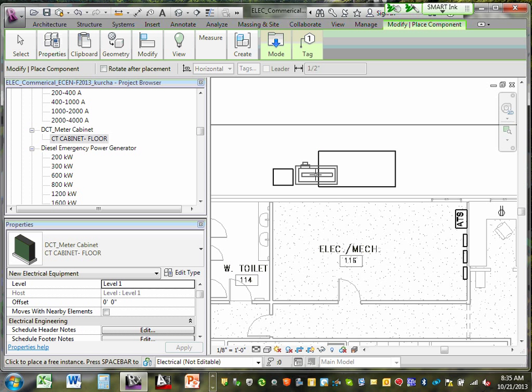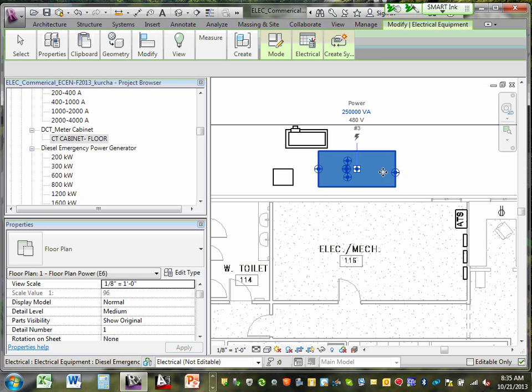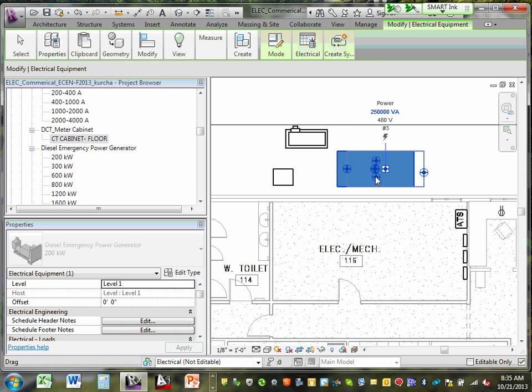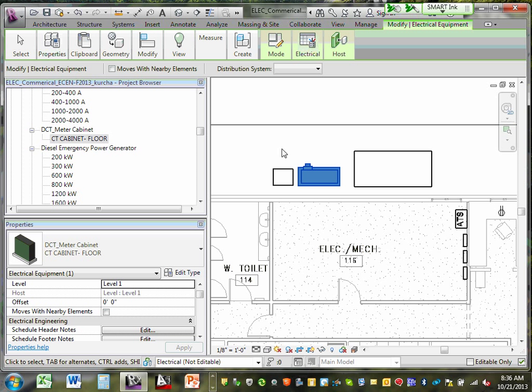Now, here's what we're going to do, guys. I'm going to drop it right here, and then I'm going to move my generator. Click on your gen and hit these arrows to the left and to the right, so that will move it slightly to the left and the right. I'm moving it to the right so I'm making space for it. Then I'm going to drag mine and put it right here next to it. Did you guys see that?